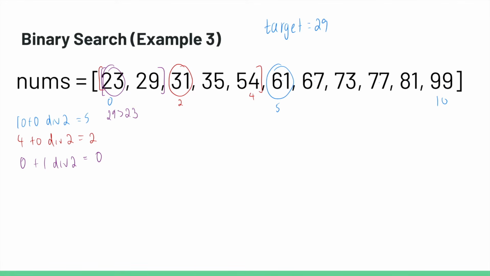So that was our middle, but now we're going to focus on a portion right here, which only has one element. And we can just check, is 29 greater than or less than 29, or is it just equal to 29? And it's equal to 29. So that means we're good. We have our match at index 1.